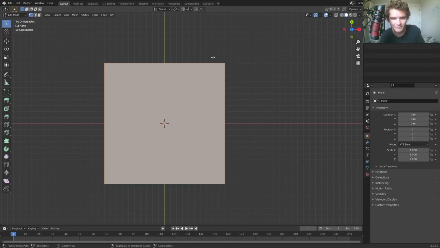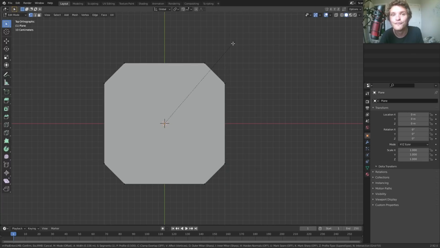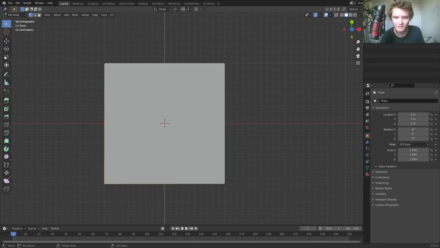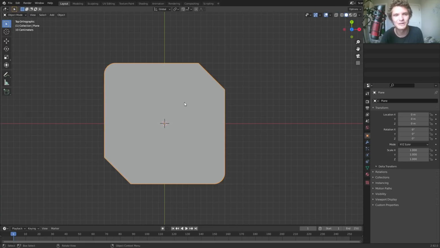I'm going to bevel the corner, so Control B and then V for beveling vertex, that's what V is for. So I'm going to do something like this, or actually let's do something a bit fancier. I'm only going to do these two as beveled, and the other two vertices are going to be Control B, V, rounded bevels, just to really emphasize you could do this with whatever shape. So here's the shape of our outline.